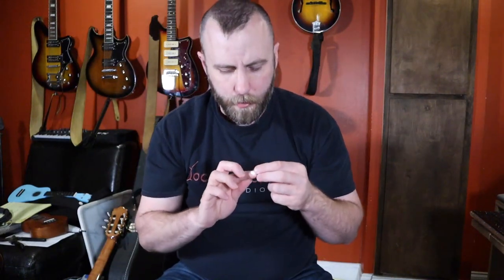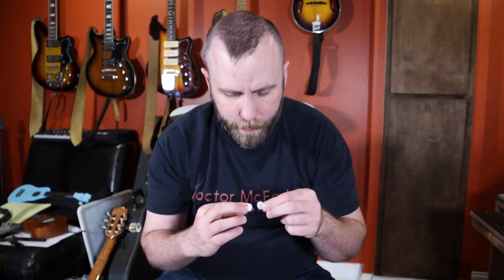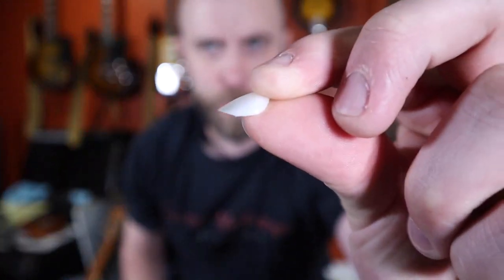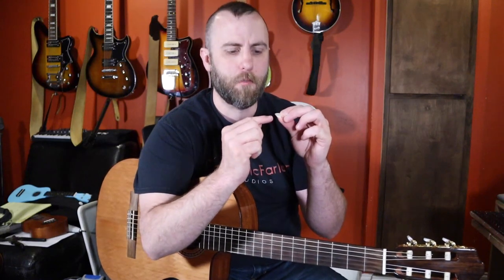So that actually looks pretty good. It's not going to stay on my finger right now because I need to shape it, and also the cuticle may be a little bit long. That's where the fingernail file will come into play, where I can bring back that cuticle end a little bit more. So 13P, I like that. The other one is a 13J, which is still tall. So I see the difference here: 13J is not as curved on the top, it's a little flatter. What I was finding is the more curved the top of the nail is, it may strike the next string when you're picking, and that's not necessarily what you want. The flatter it is, the more it's going to stay down to the bed of your nail.